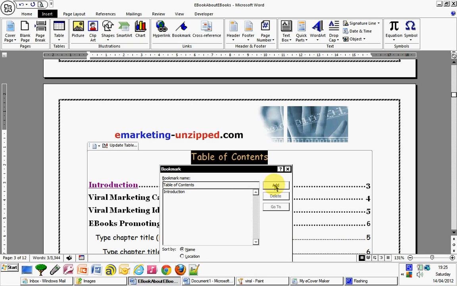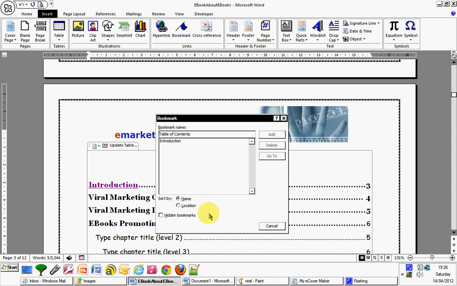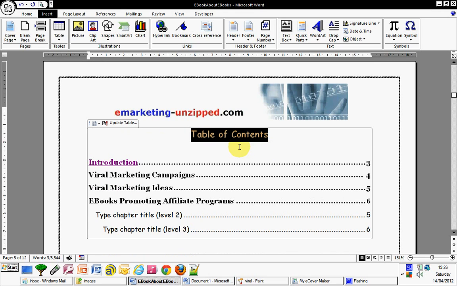So don't do what I did before and just press Add. You want to erase what was in the name originally, otherwise you're going to lose the introduction hyperlink. Put in your own words and then click Add. For some reason it's not allowing me to. I think it doesn't like gaps. I completely forgot about that. So make sure there are no gaps in the words. You're basically just creating something that reminds you where you wanted to go. So there we go, I'm going to press Add. I've created a bookmark for table of contents.